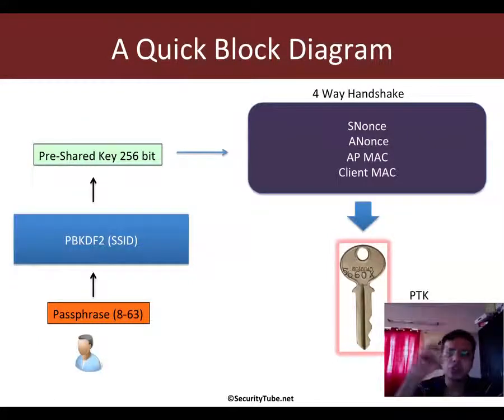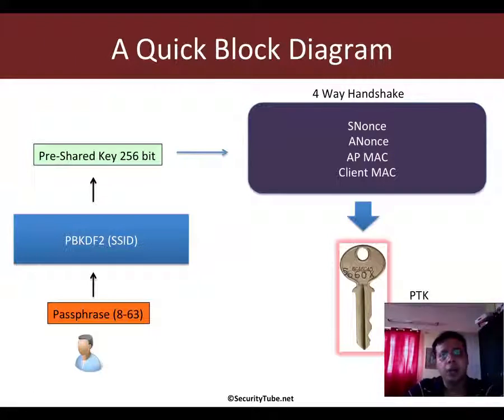So now with this whole thing in mind, let's try and understand what a hacker has. The hacker, because he has eavesdropped on the four-way handshake, has knowledge of all these four parameters. Yes or no? Absolutely yes. Does he know the passphrase? No, he does not. So the only unknown is the passphrase. If he is able to guess the passphrase, everything else will fall into picture.